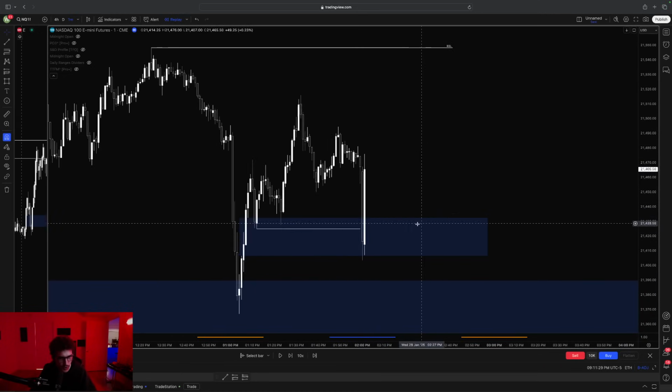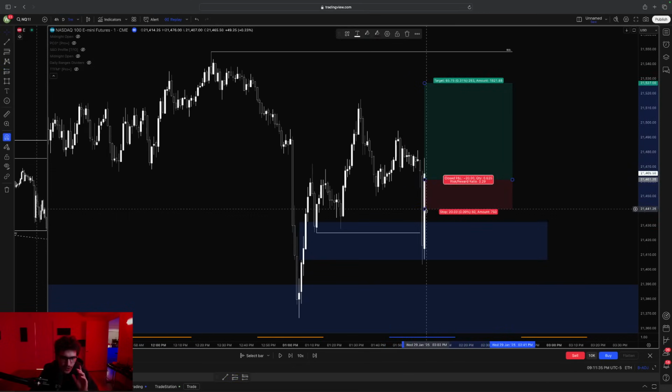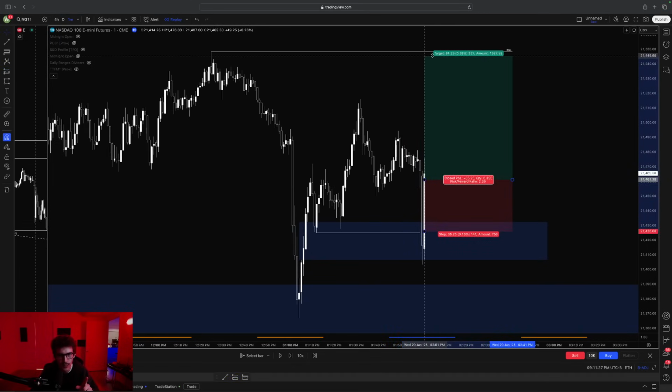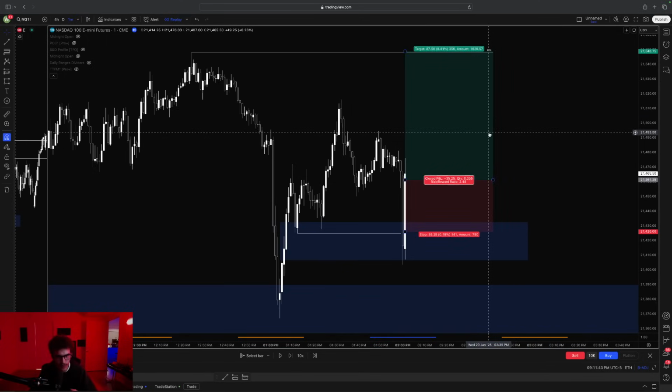We took these recent lows, and this big engulfing came in. And I thought this was enough for me to put on my first little position here. Now, what I do regret from this trade is, number one, I don't think this was a high quality setup. I don't think I should have taken this setup. And I also think I put on too much size. I was 3 contracts deep here.